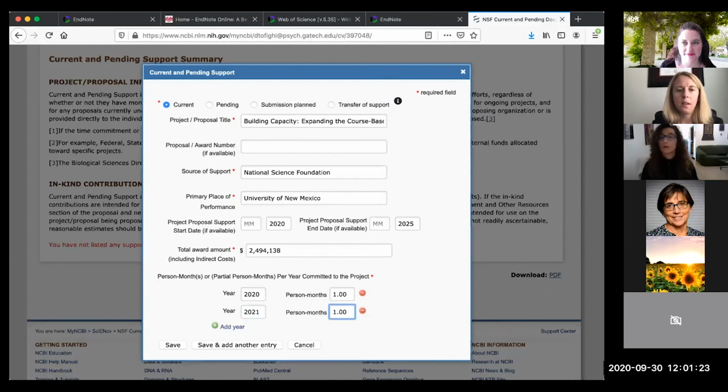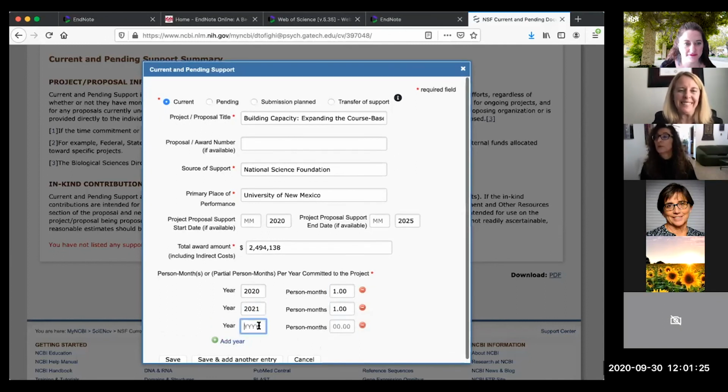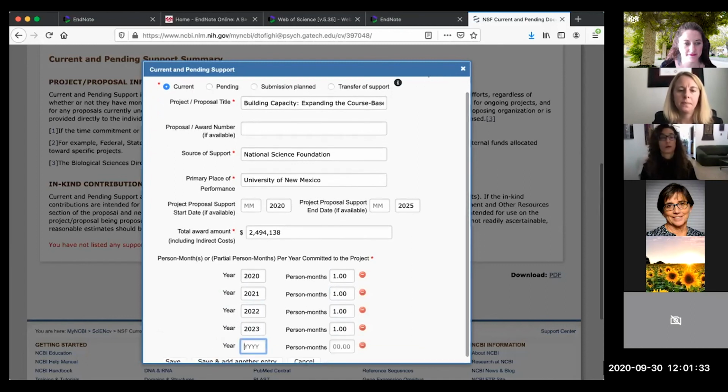This is Mary Jo. I know we're going to get cut off. Just want to say NSF just said when they do annual reports, they have to indicate whether there is any change to their current and pending for any of the PIs or co-PIs. And if there are any changes, they have to do a new current and pending document in the new format. So that just came out this week.